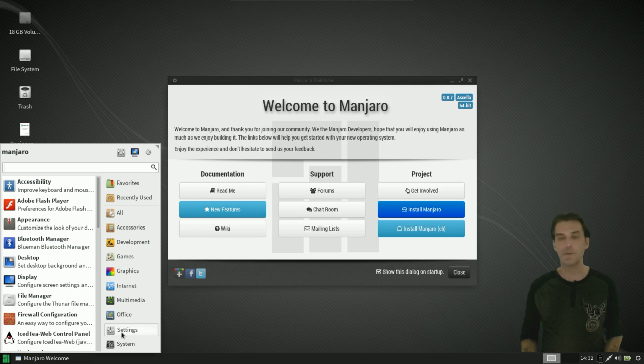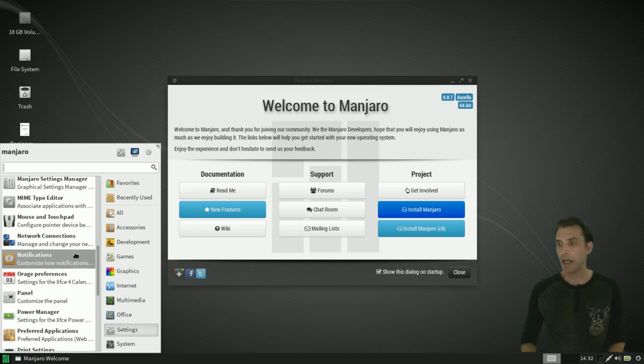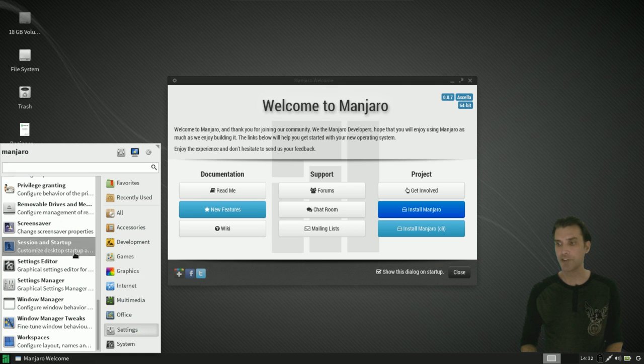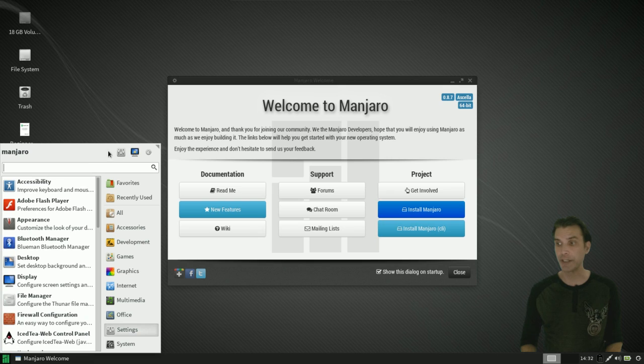And then, of course, all of the settings that you'll need to configure this are located right here. In this little menu that you're seeing here, you can access all of these individually, or you can click this little icon right here on the top of the menu, and you can access all of those settings.